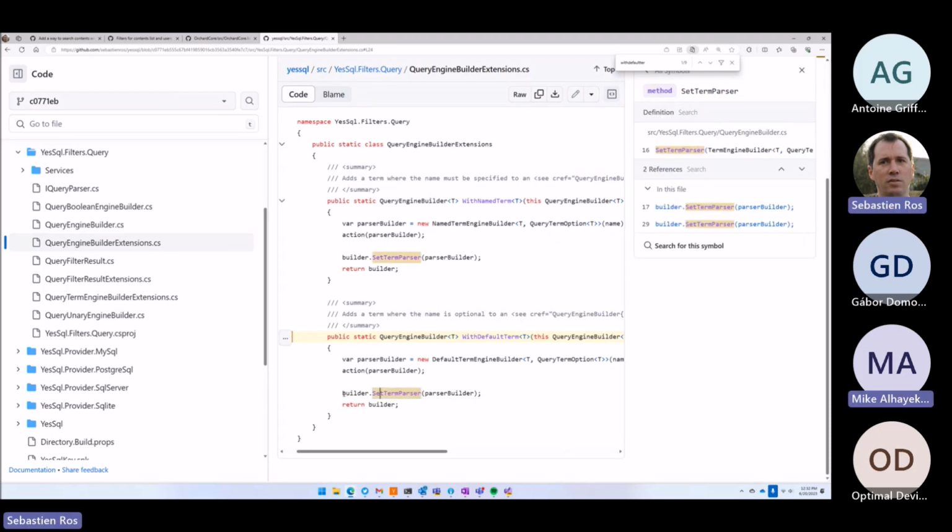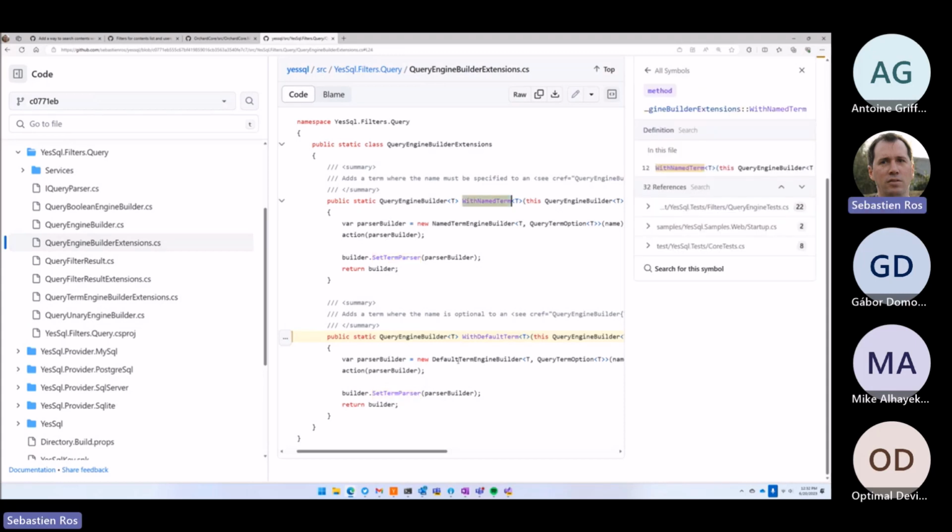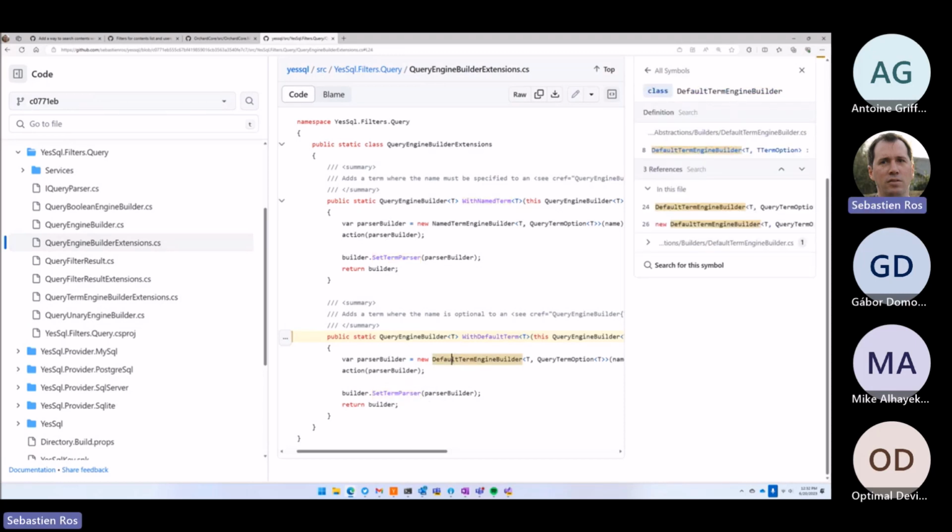I'm not sure. Worst case, you fix it there. Like if you say set term parser on the well-known name, then replace the default term engine.